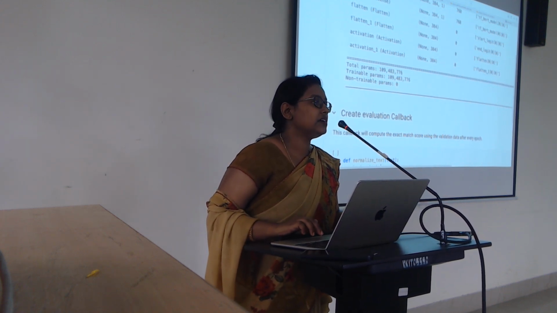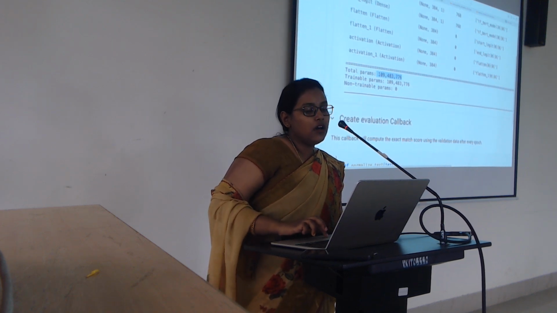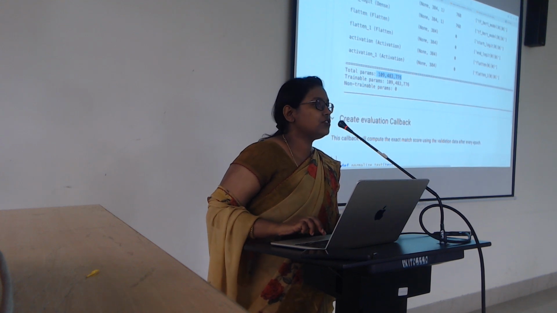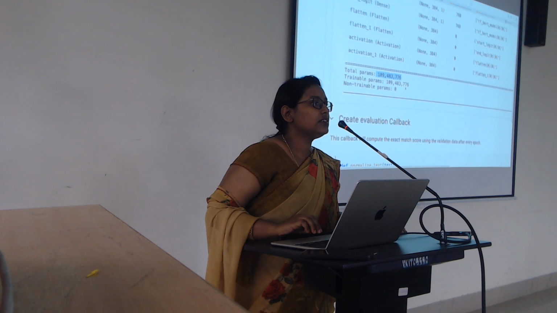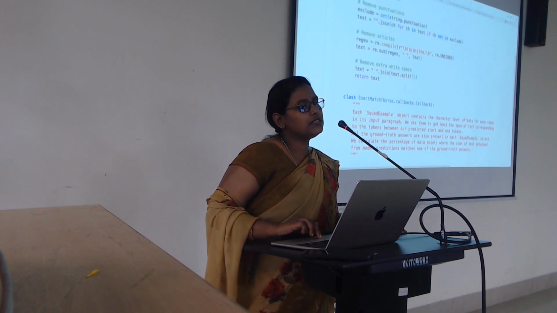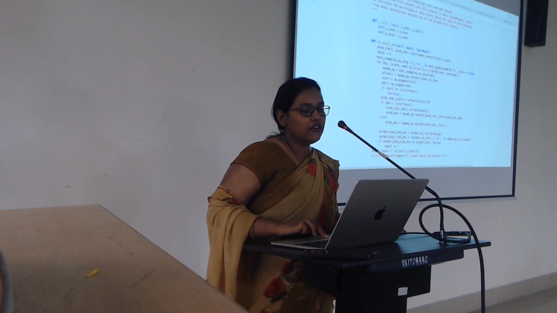How many parameters are there? Do you think you can actually compile? What is the number that is there here? 100 million parameters. Do you think you can actually compile this with the help of a normal GPU? No. That's why it's called a pre-trained model with n number of parameters. You can just use that as a pre-trained model and you can evaluate based on the already available weights.